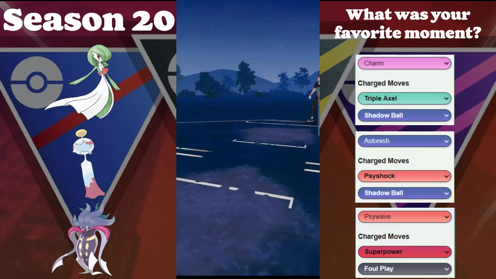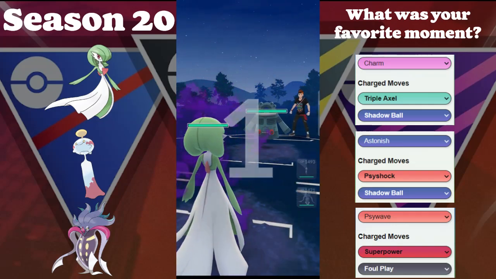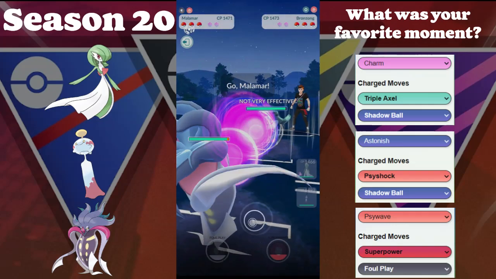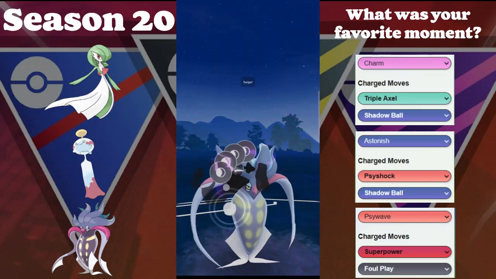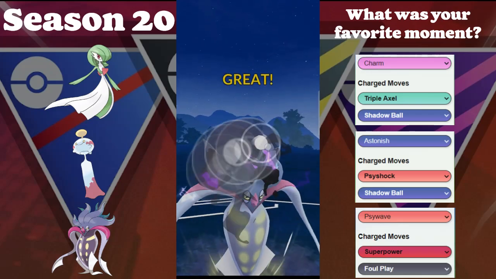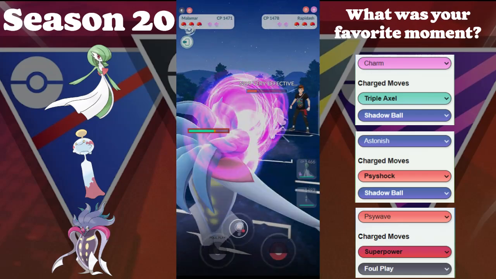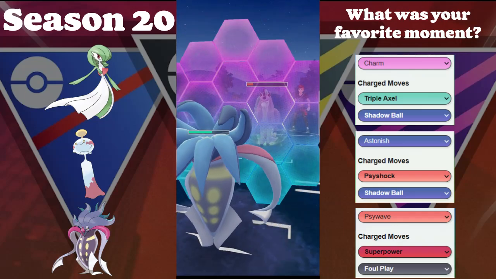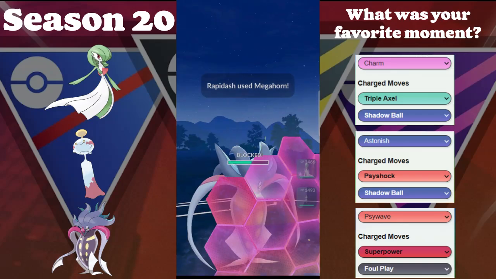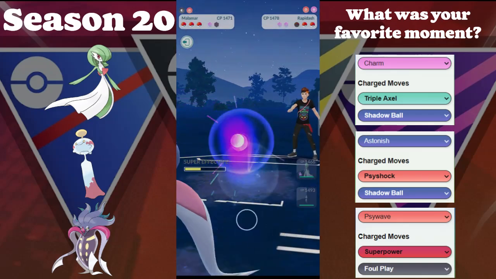We got the Gardevoir versus the Bronzong. Terrible lead. We're going to see what they have in the back here with our Malamar. They have their Rapidash, so pretty good answers so far for our first two Pokemon. And then they're going to tank that Foul Play here. We are going to try to win this here by shielding. We do get the Mega Horn shield, and we do get the farm down.